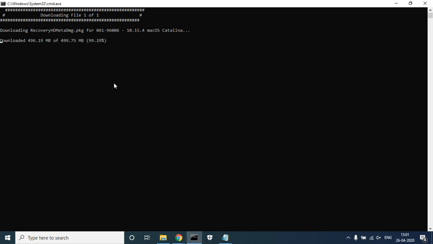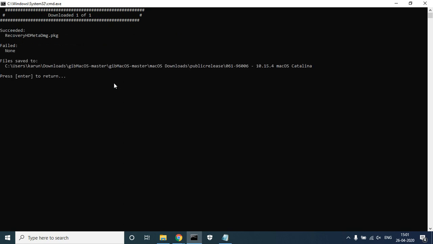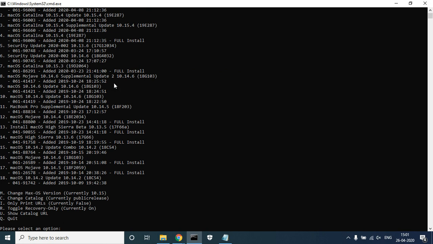So you can see the package is downloaded and the file is saved to C users downloads gibMacOS master public release macOS Catalina. Now we'll type enter and we will quit.